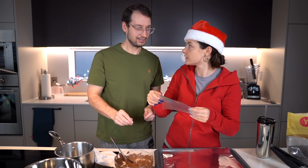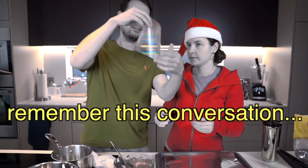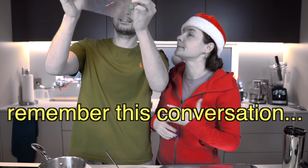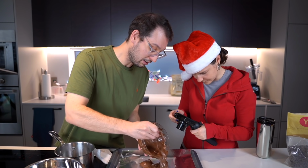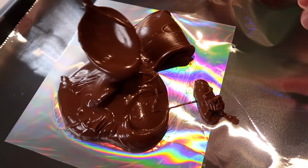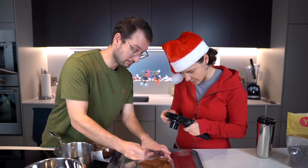Then! Which way? One side is shiny. Wait, what do you mean? Are they different on both sides? Yes, one side is shiny and one side's more dull. It's like a nail foil. I'm pretty sure it's the same. All right, so we don't need too much. We want to smooth it out, get into the grooves of it. Like a smoothing base coat.